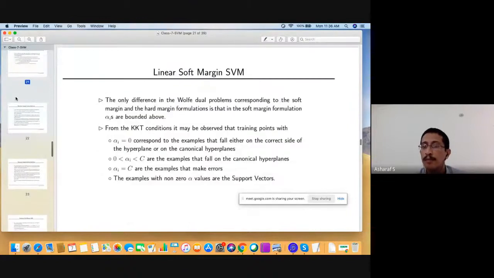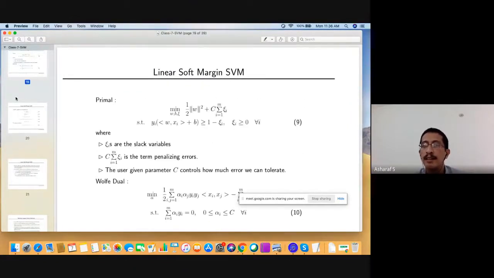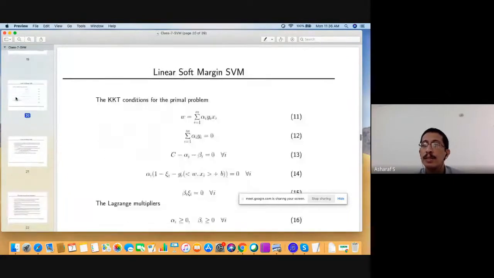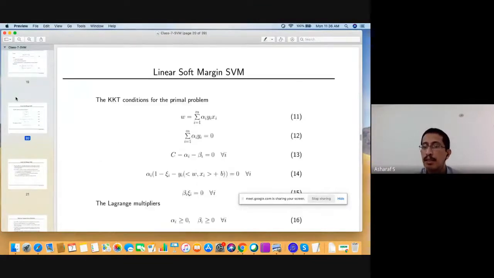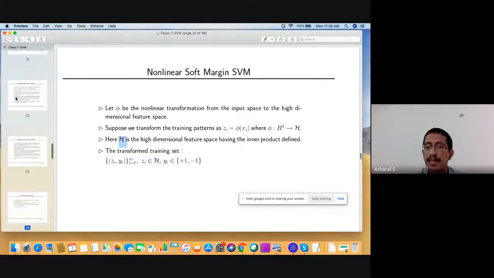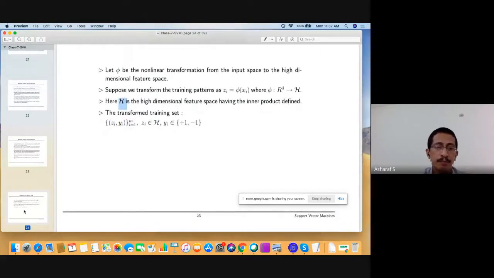Following that principle, we said, yes, let us then write, on similar lines to the soft margin SVM, an SVM and solve the problem in the H space. Rather than solving the problem in the X space, can we solve it in the transform space, where the vectors are zi's and the corresponding labels don't change, which is yi? Can we solve the problem in the transform space, which is called the high dimensional feature space, the Hilbert space? That's what people attempt.